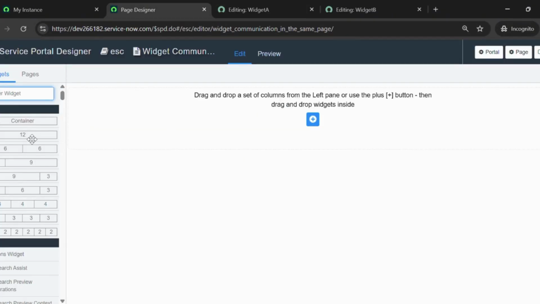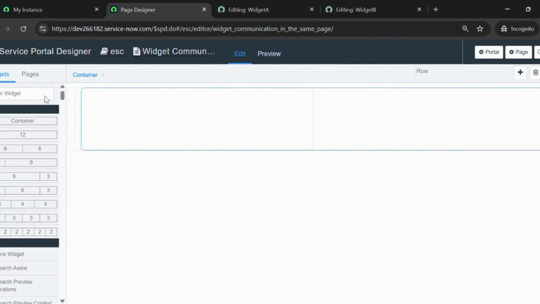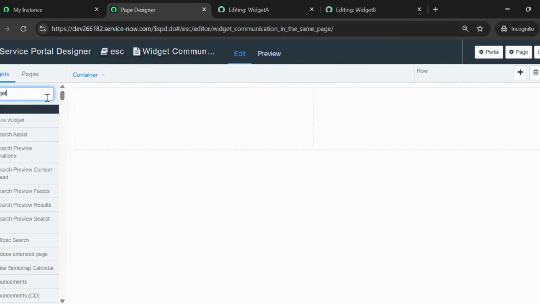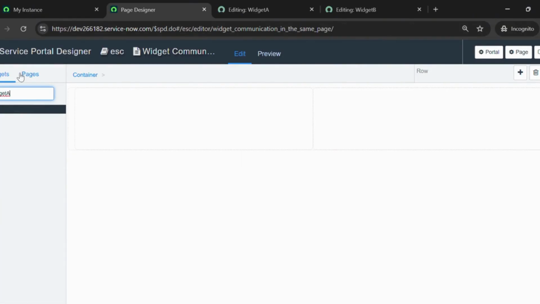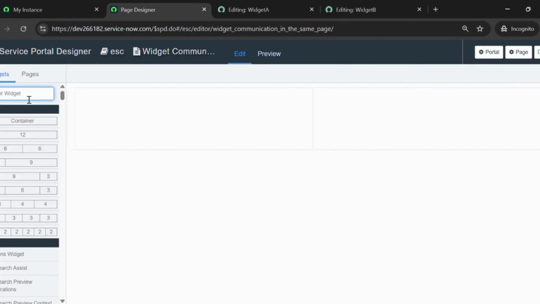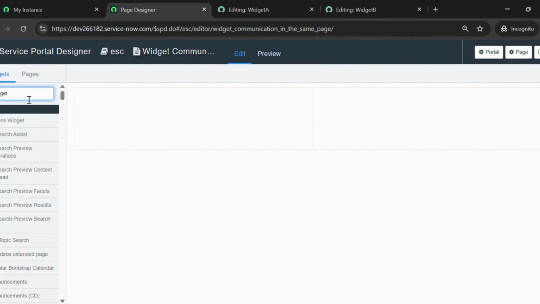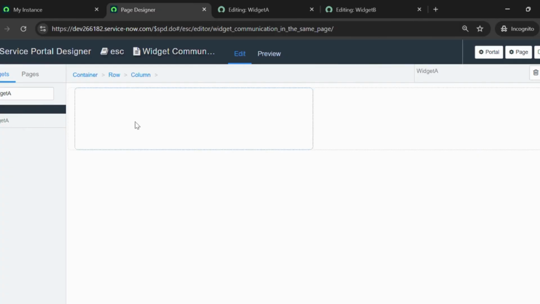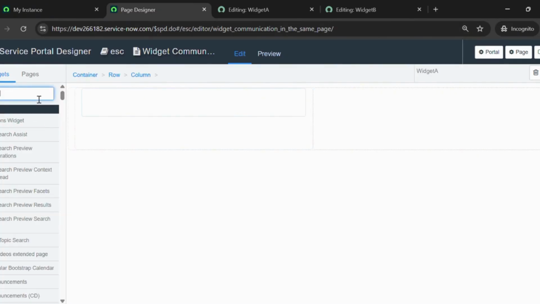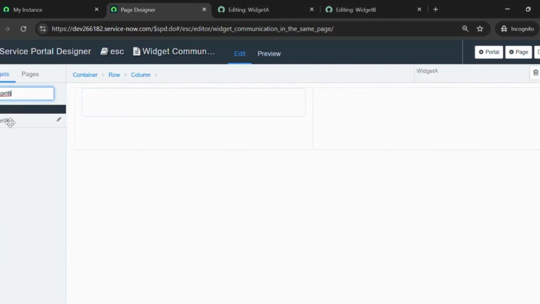Let me place those widgets over here, widget A in one column and widget B in the other column.